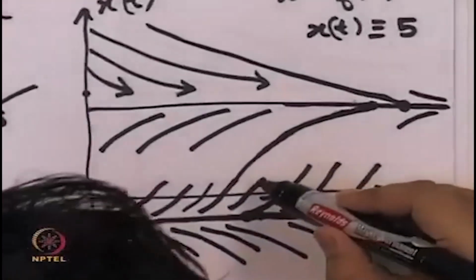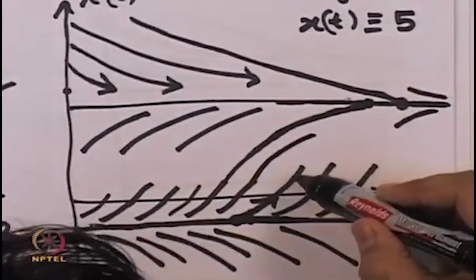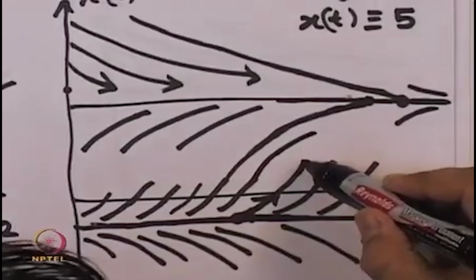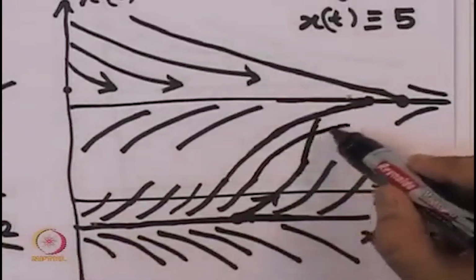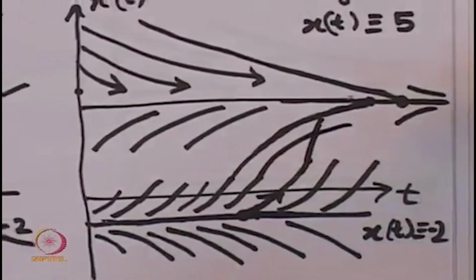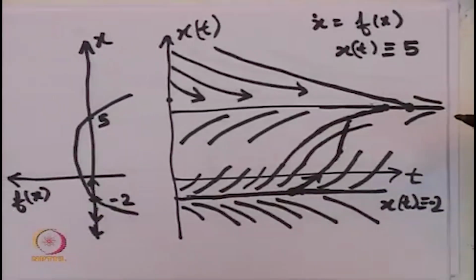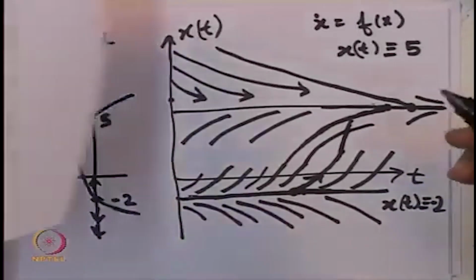Another important issue is that we have these trajectories. Is it possible that these two trajectories intersect here and then they crisscross and go? So, with these questions, one is going to see that this non-uniqueness will be ruled out as soon as we assume a so-called Lipschitz condition on f.